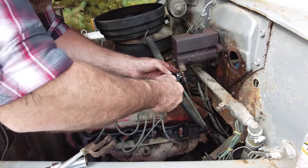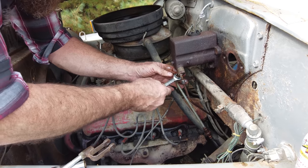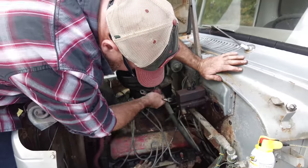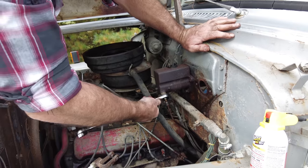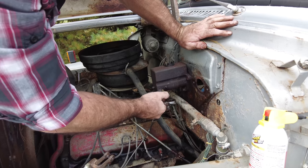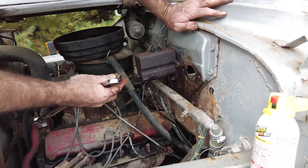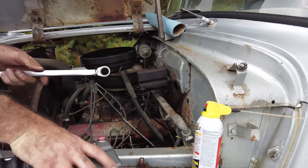So I didn't want to heat this up too much because I'm not sure what fittings are in here, as far as if there are any O-rings or if they're just a copper washer. I would assume it's a copper washer in there, but I'd rather be safe than sorry. All right, see if we can get this off without any major issues. I remember last time we filled these up, so definitely gonna lose a little bit of fluid here. Fitting over here I gotta get to.